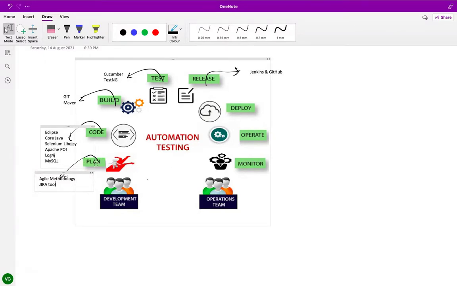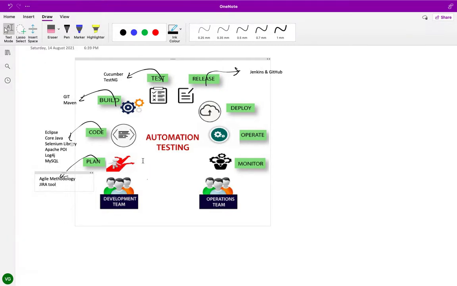Basically it starts from the planning, and then based on the identified test cases, we'll be preparing the code, like automating those test cases. Once you have the test suite, we'll build it and run the tests locally to see if everything is perfect. And then finally, we'll add that to the release pipeline. From there onwards, the DevOps team comes into the picture, and they will take care of deploying the developer code into production. That will be taken care of by the operations team. But these 5 activities are the core activities that any automation tester will be doing, right?